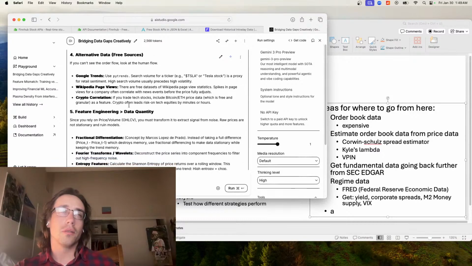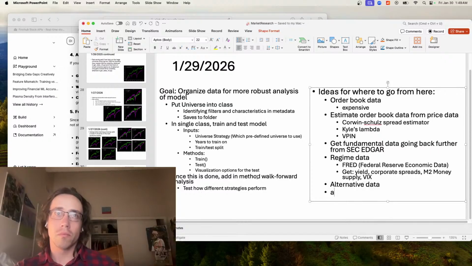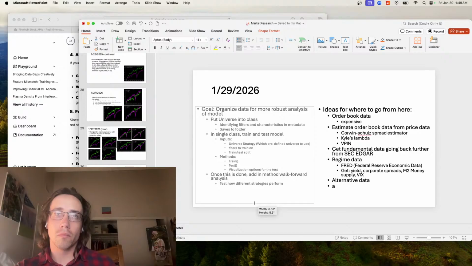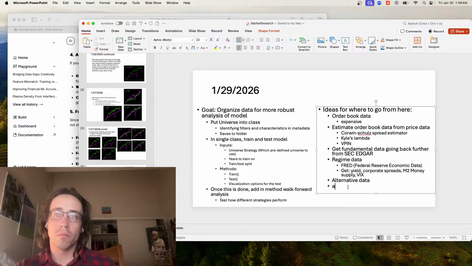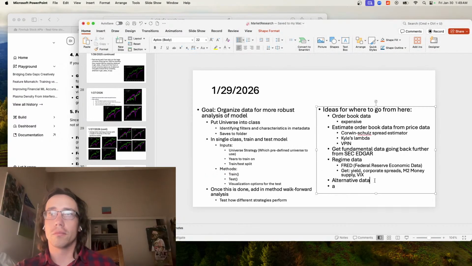Alternative data: Google Trends, Wikipedia page views. Okay.